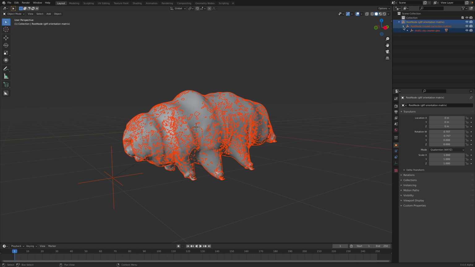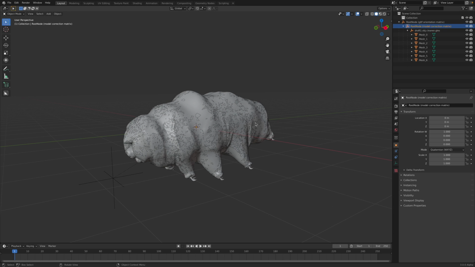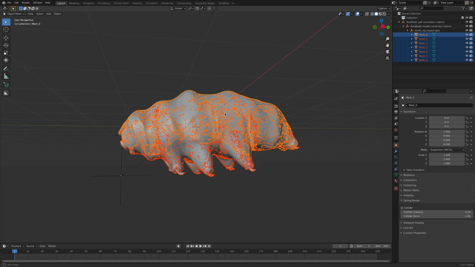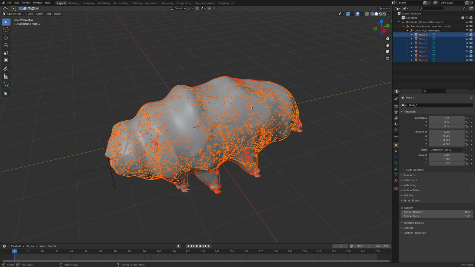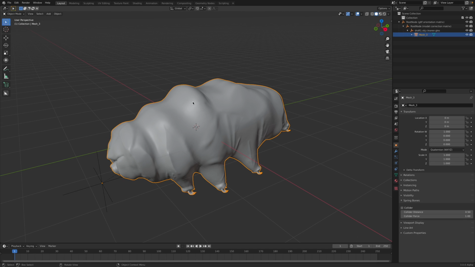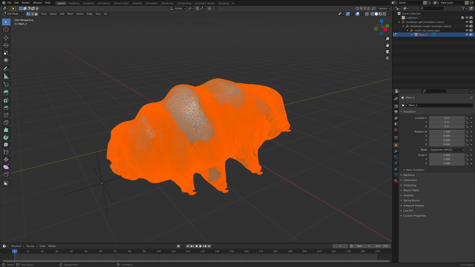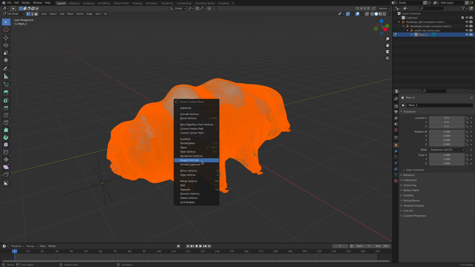And like I said, we have this empty root for transformations, and we have a bunch of mesh. I think this is from 3D scanning. So we have multiple objects, but we can join them together using Command J, and then hit tab, go to edit mode, and simply merge vertices by distance.